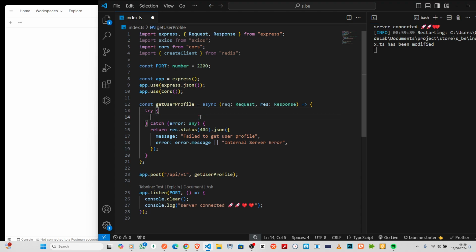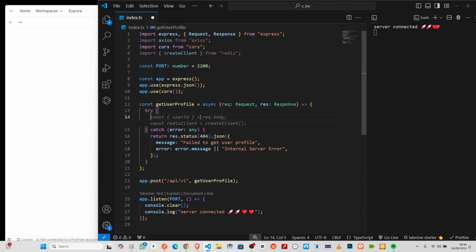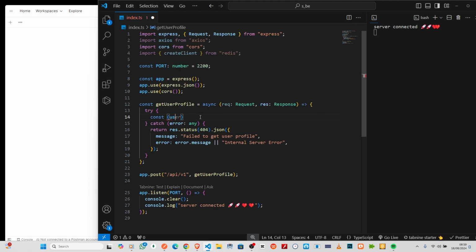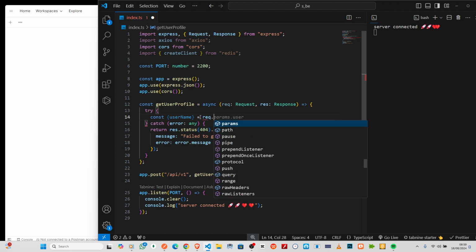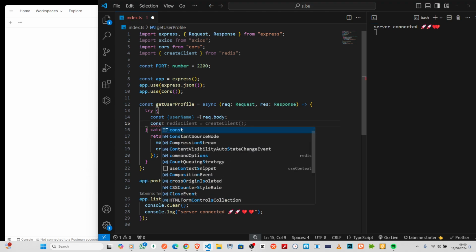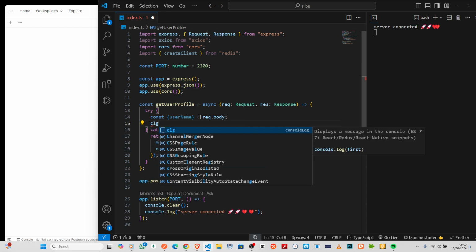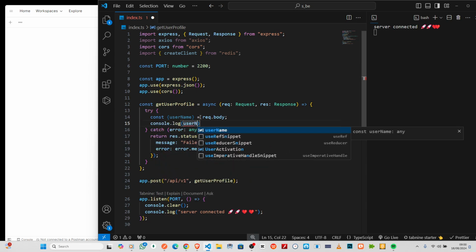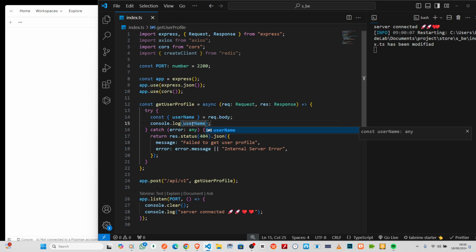Now the next thing we'll do is to read. So let's say const username equals req.body, and let me come here and do something like console.log that username. So we should see this username we will type inside here.